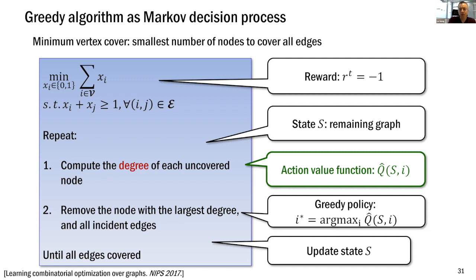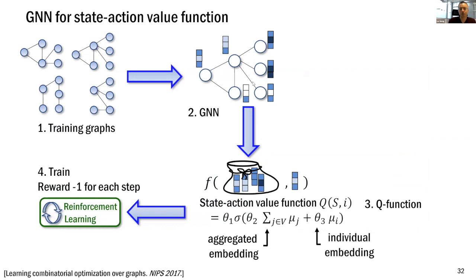So this 2-approximation algorithm is designed by hand, and you can replace the action value function by graph neural nets, and define your action value function using the embedding you obtained from graph neural nets. So you define this action value function with parameters theta1, theta2, theta3, and also this embedding obtained from graph neural nets. You're going to train or learn the parameters in this action value function together with those parameters in the graph neural net using, for instance, Q-learning, okay? Using this reward of -1.